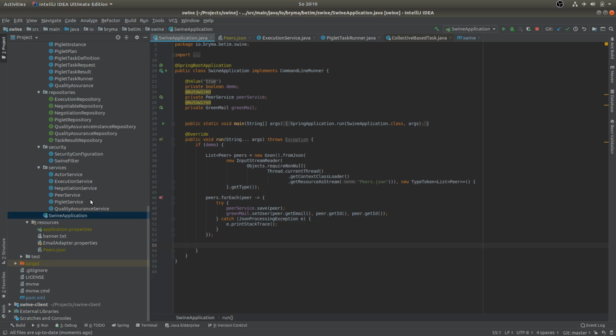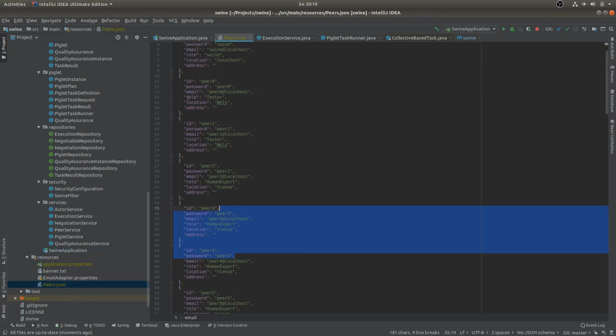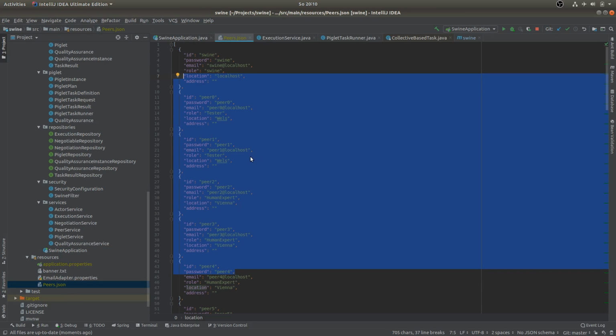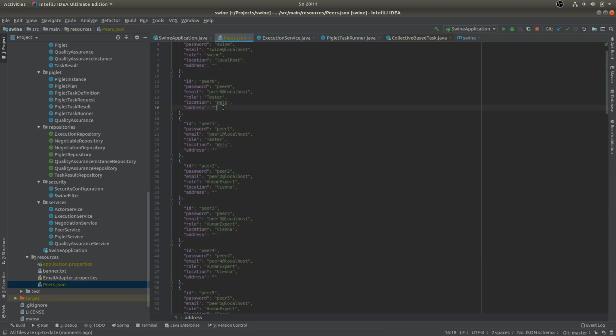So first things first, as I said, we are going to be using a local mail service to contact the peers that don't really exist but that we have saved here. So I'm using some attributes, but other attributes can be used as well, so it's not necessary to use these attributes for peers.